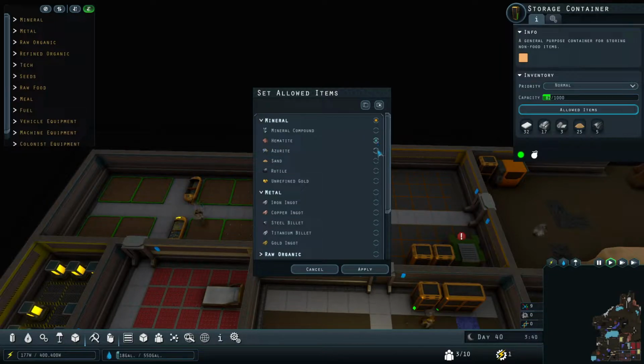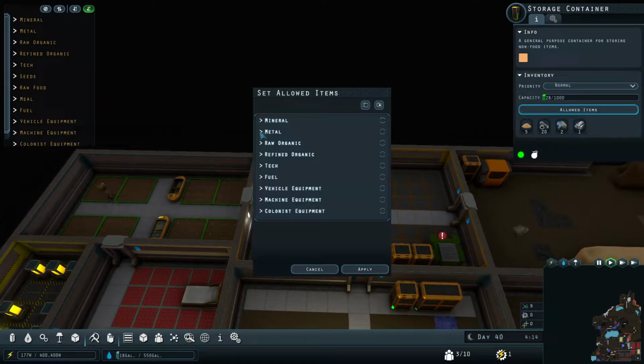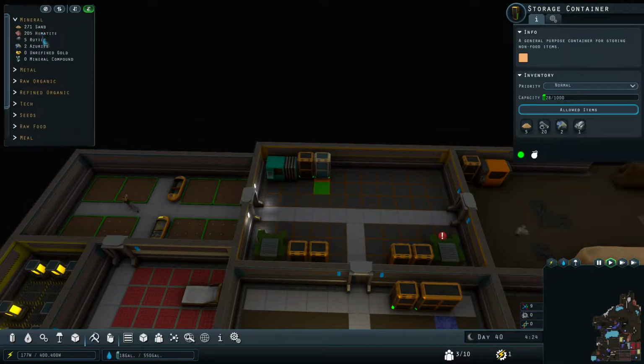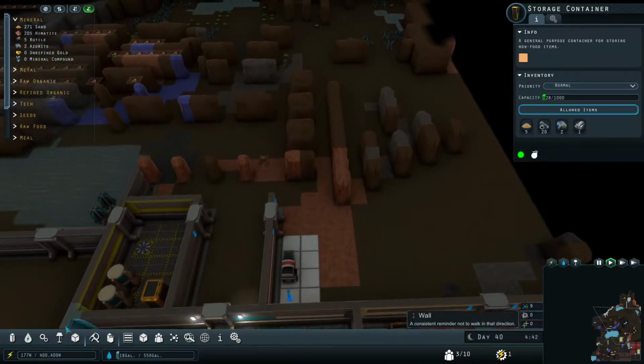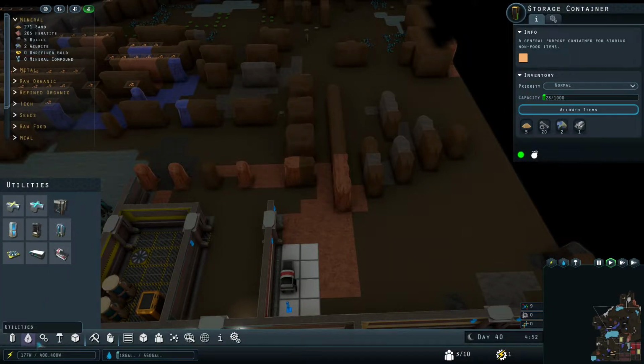Okay, so we're gonna say that actually I want minerals in here. So I want hematite and azurite in here, unrefined gold potentially. No, you know what? I think I just want hematite. How much can we store in one? We can store 1,000. Yeah, so let's have one for hematite. Then you are gonna be storing azurite. Right now we don't have a huge amount of it. I have 205 hematite, we have 2 azurite, but as soon as we mine out some more of all this, we're gonna get more, and when we get into depth mining we're gonna get more.